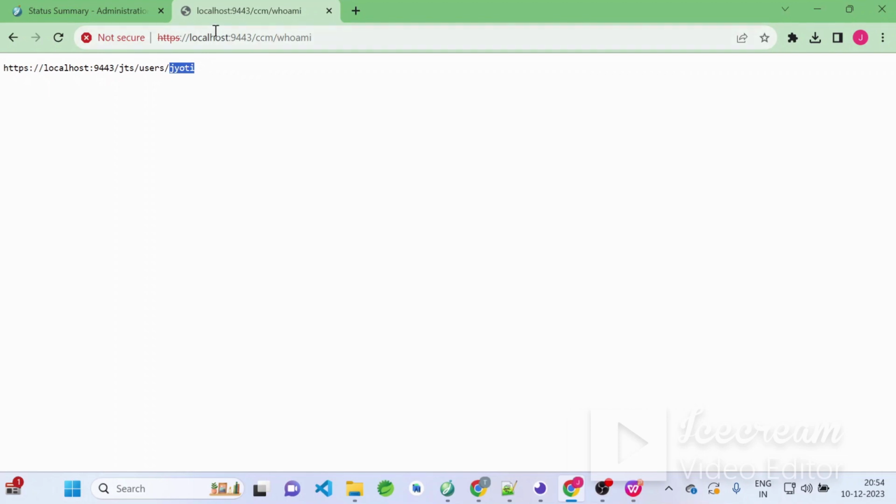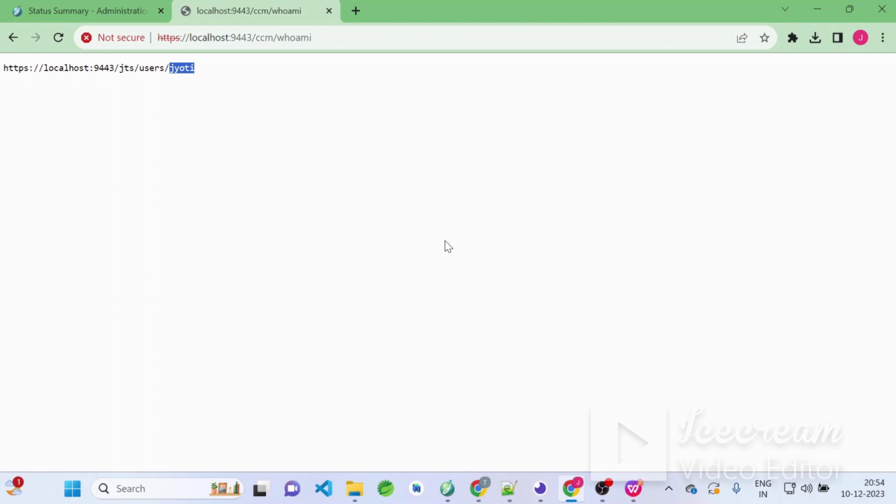Next, we can also do this testing with the Postman API, right? You can do it with coding also. In an upcoming video, I can explain how we can implement the OSLC thing and how we can integrate it with different applications. But in this video, we're just going to understand what OSLC is and how we can use the OSLC APIs.